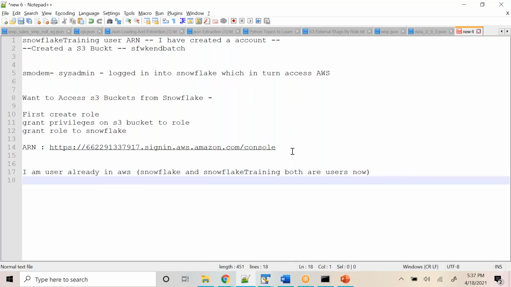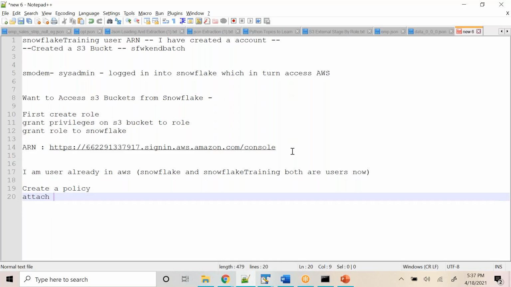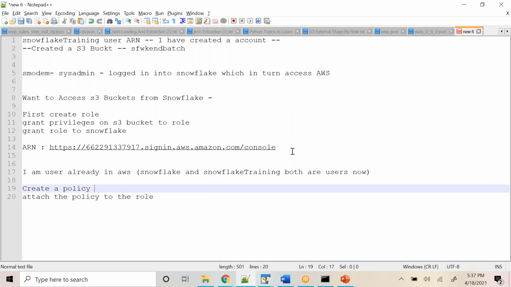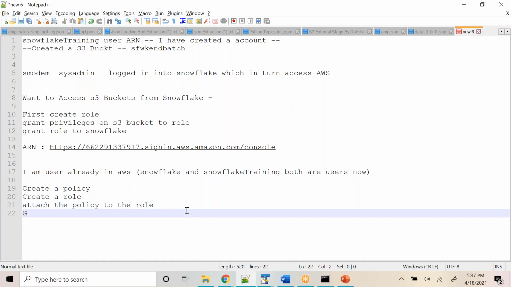If you already have a user, then you create a policy, create a role, attach the policy to the role, and grant the role to the user.